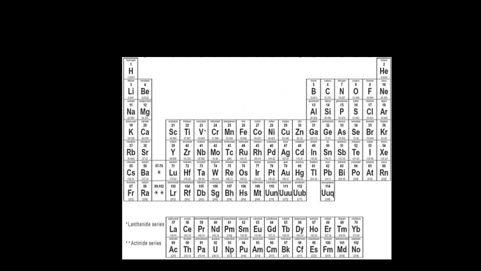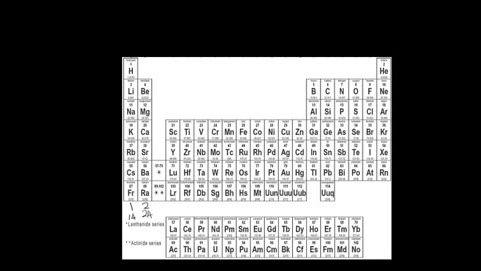Alright, Lewis dot diagram. To do the Lewis dot diagram, we're going to need to label some stuff here because it's not labeled already. So sorry, I don't have room on top, so I'm going to label on bottom here. Alright, hydrogen, this is column 1, or also called 1A. I'm sorry, column, not row. Column 1. This is column 2, or 2A.